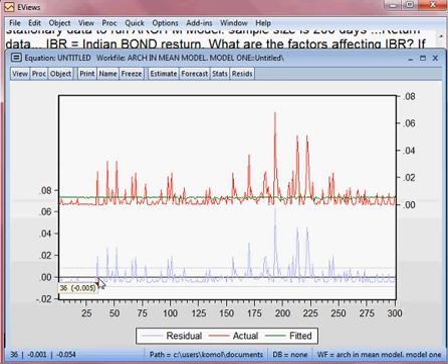And again, from 35 days until, suppose, this one, high volatility is followed by another high volatility for a long period.